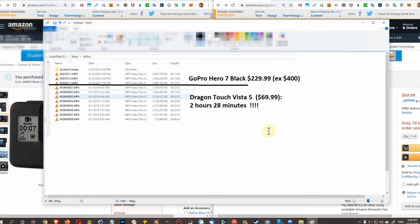And of course, the footage is totally different, I have to admit. I have already made a comparison between the GoPro Hero 7 Black and the Dragon Touch Vista 5. There's a quality difference, but only regarding the stabilization. The stabilization is a huge difference, there's no question about that. And of course, the GoPro Hero is losing most of its battery probably because of the stabilization, and the Dragon Touch can save a lot of battery.